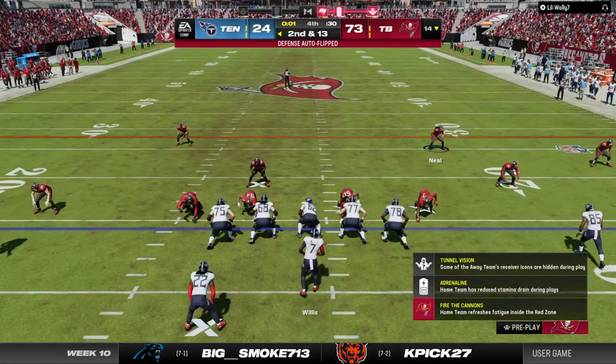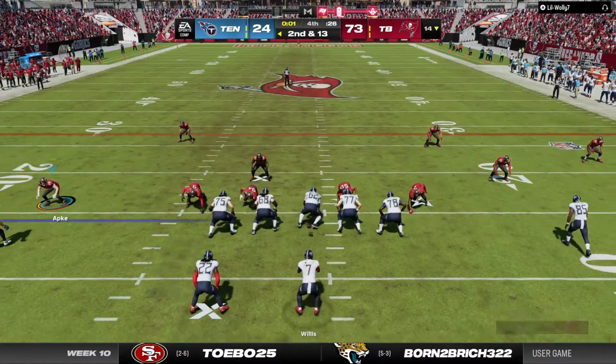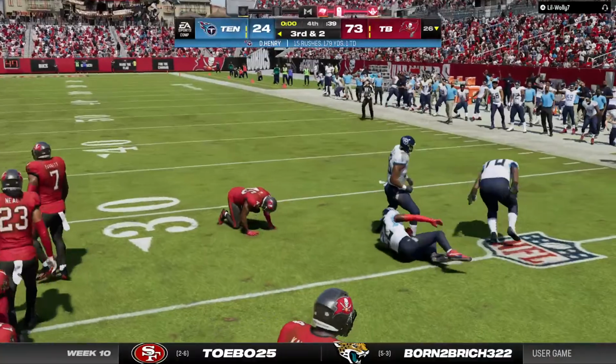So now they have to contend with 2nd and 13 after the first down run goes backwards. One final try here for Willis. And he's able to get up here to the 20.